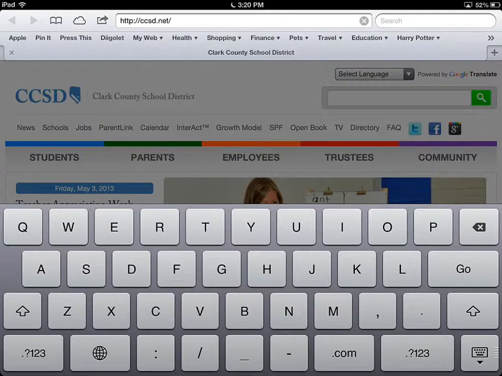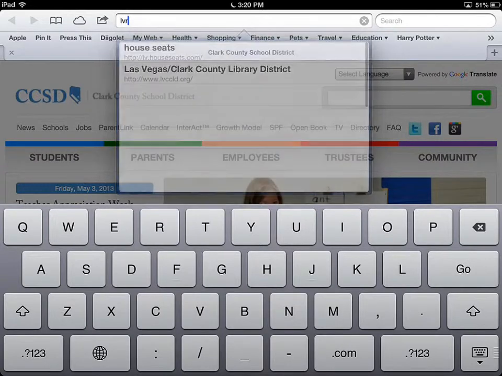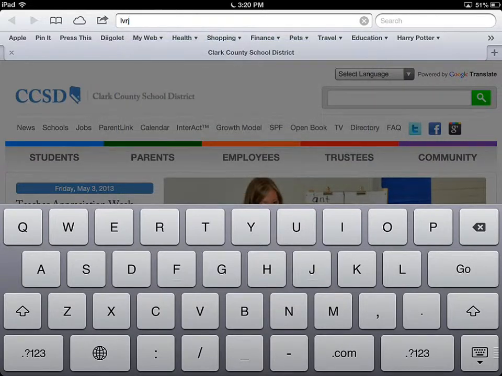Let's go to another website at this time. I'm going to tap the little gray X icon in my address bar at the top so that I can type in a different web address. This time, I'm going to type in the web address for the Las Vegas Review-Journal, LVRJ. I know that this web address ends with .com, so instead of typing out each character separately, I can simply tap the .com button in the keyboard at the bottom of the screen. Then I can tap the Go button off to the side.